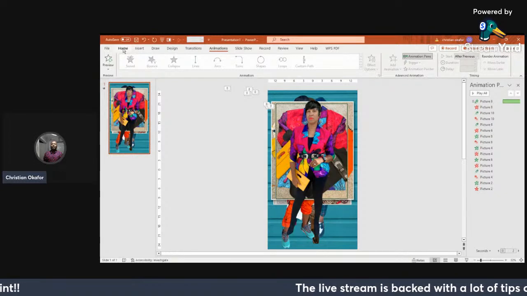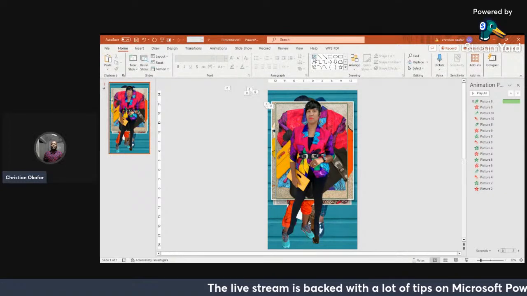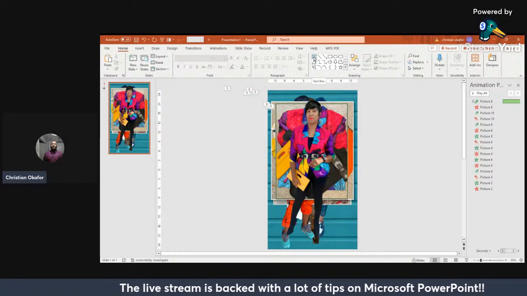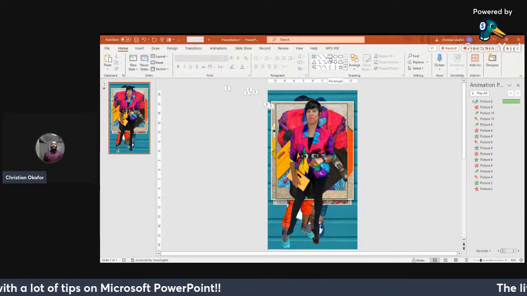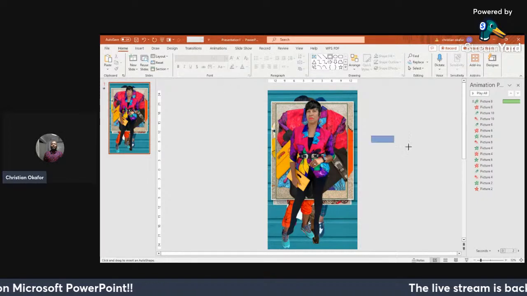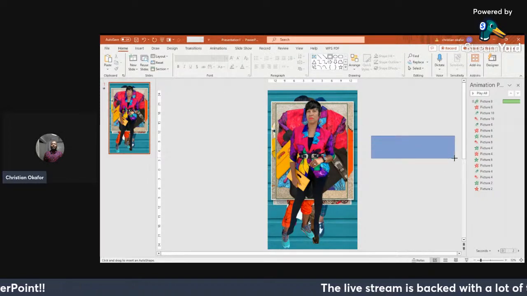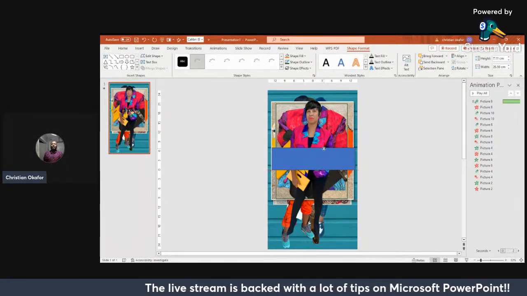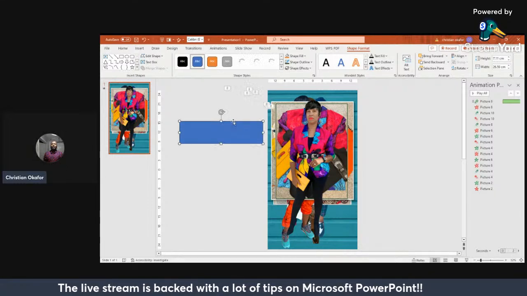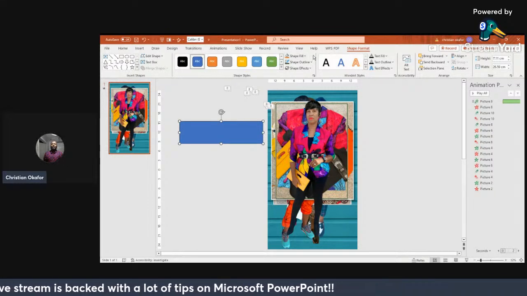So I will go for home and go for this. I think let's go for the rectangle. So here, I want that rectangle to be somewhere here, but we have to give it a shape fill.